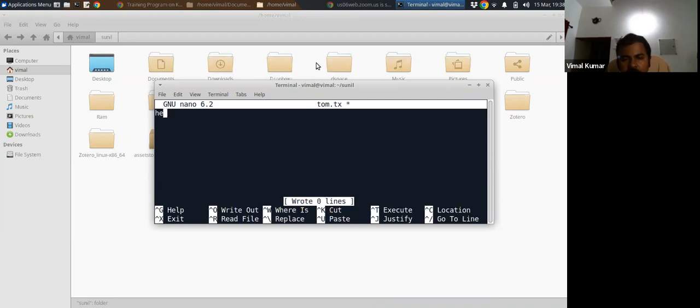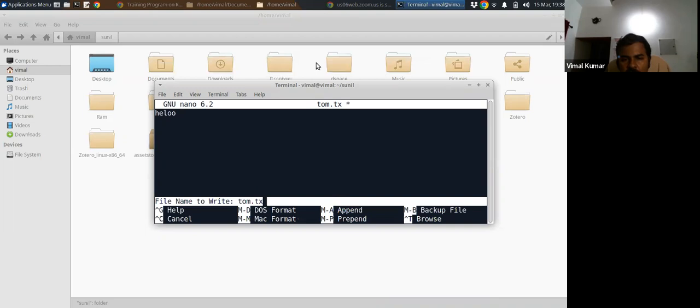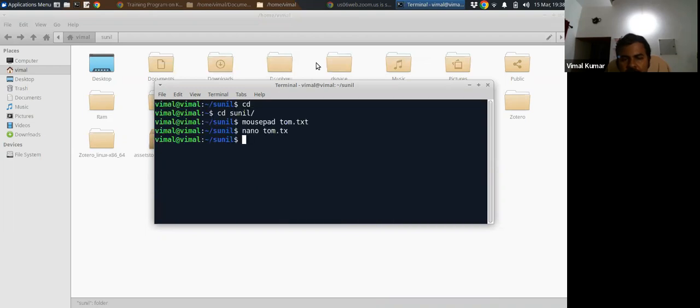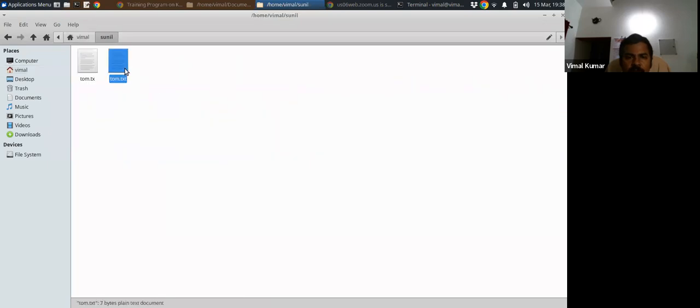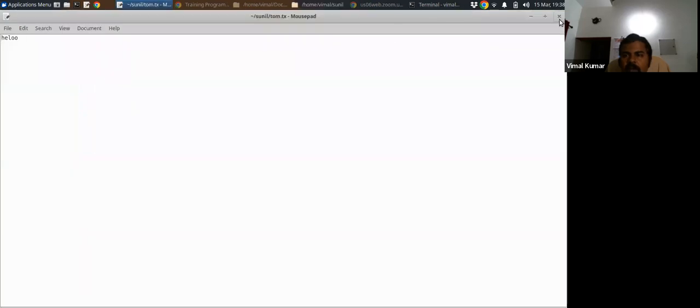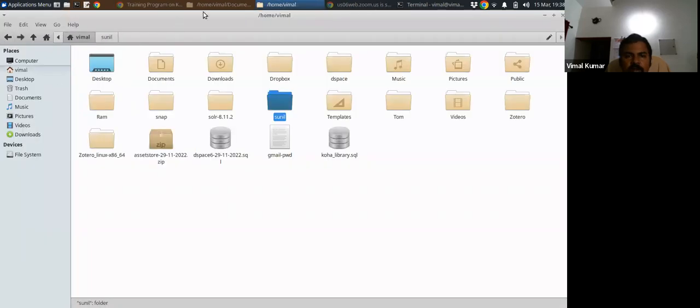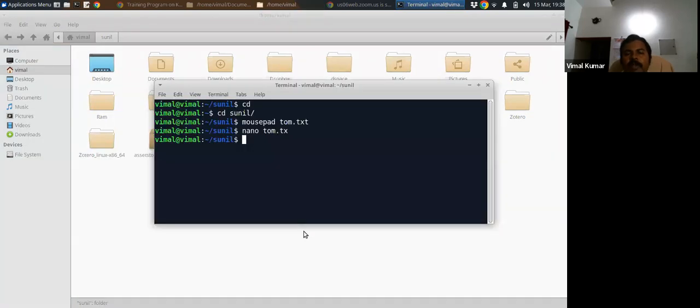Then Control X to exit. For beginners, these commands may be confusing. We have to try them, then only we can become familiar with these commands. Then only we can manage the installation of open source software.